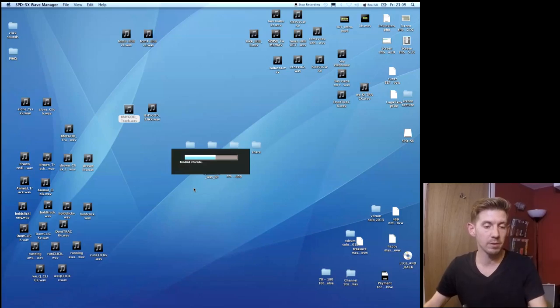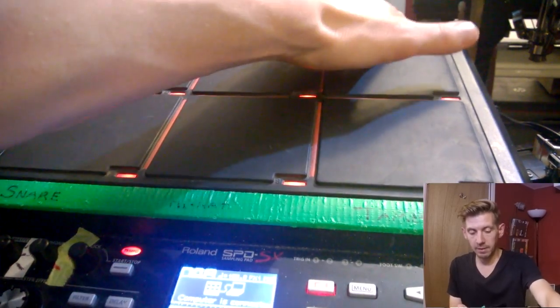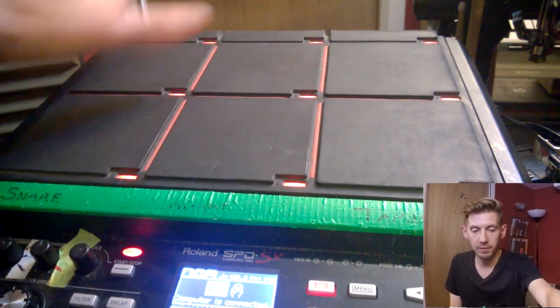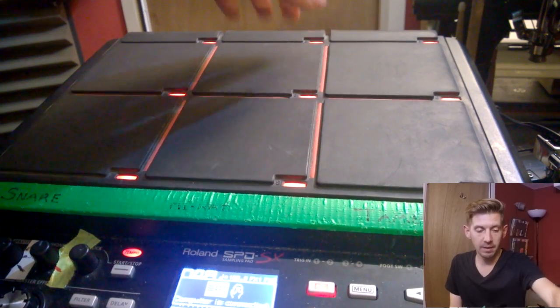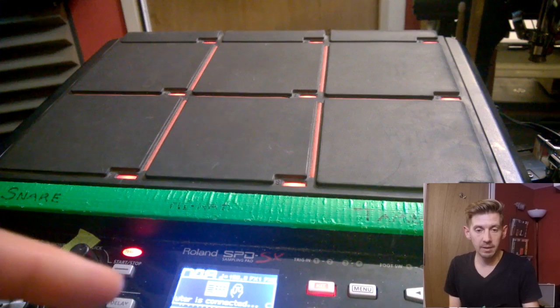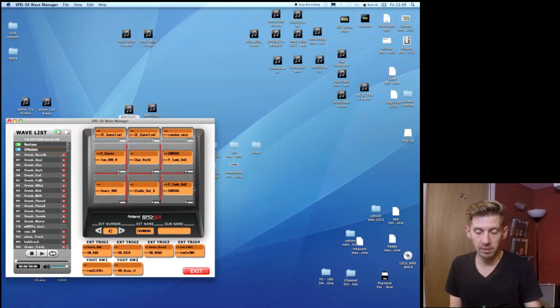So if we just talk about what we're going to do here, pad 3 on the SPDSX up here, I like to hit that as my start and stop pad. So what I'm going to do is assign the song to this pad, and then one of the foot pedals, which is not actually connected, I'm going to make the click track go onto it, and I'm going to connect the 2 together. So when I hit this one, both of them are going to start. I'm then going to assign it so it just comes out of my headphones, at front of house, and all that kind of stuff. So let's get started.